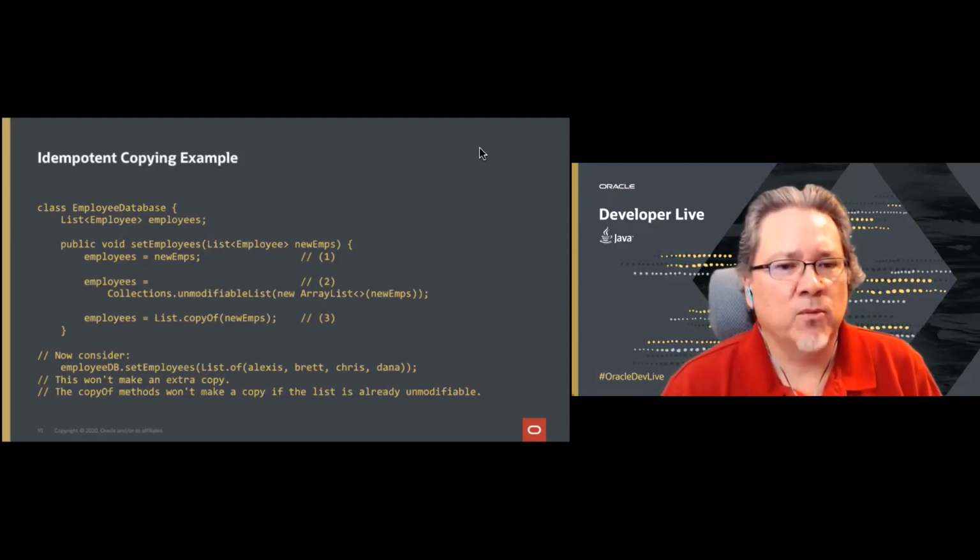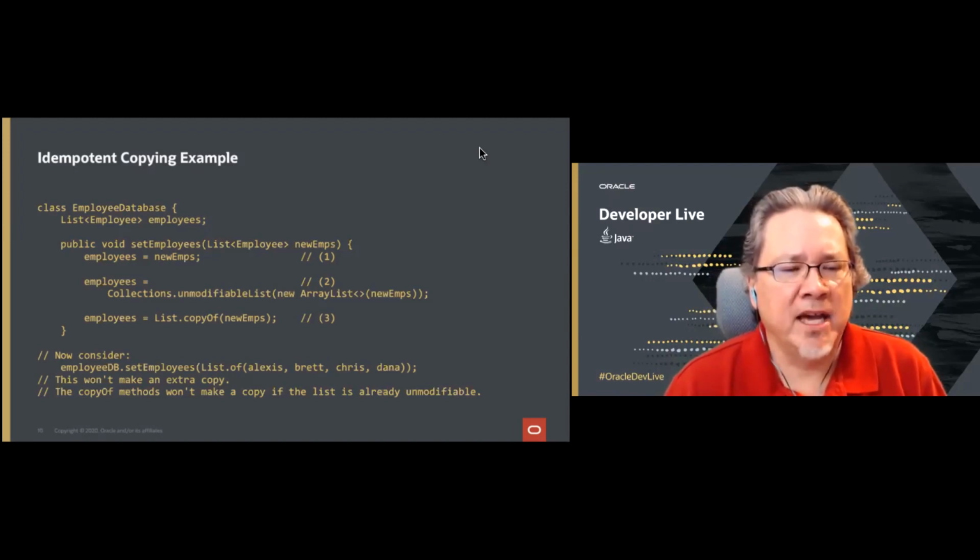Well, isn't that wasteful? Well, in fact, it doesn't actually make an extra copy. What List.copyOf does is its responsibility is to produce an unmodifiable list containing the same elements as the list passed in. Well, if the list is already unmodifiable, it simply returns its argument. But if the list it's passed is not unmodifiable, then it will make a copy.